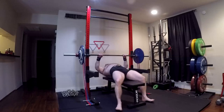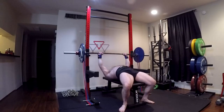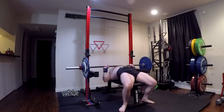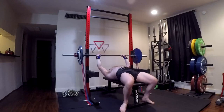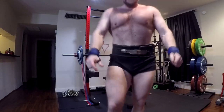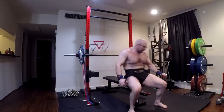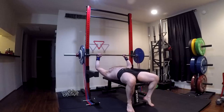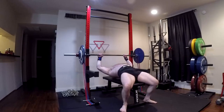Today I want to talk to you guys a little bit about why speed work is hypertrophy work. Because this is something that comes up a lot, and everyone wants to argue about the speed strength elements of this type of training. They point out that squat, bench, and deadlift are not speed strength exercises, so this doesn't carry over. Setting all of that aside, I understand the point of that argument. I don't necessarily agree with it, but that's not understanding the way the body responds to the speed work or the various training effects of it.